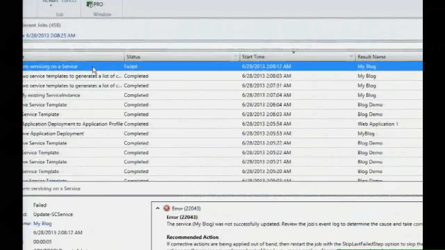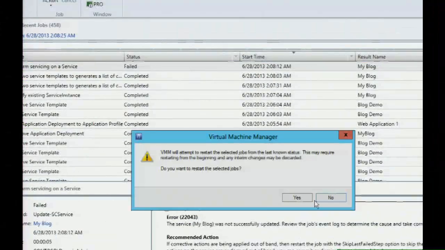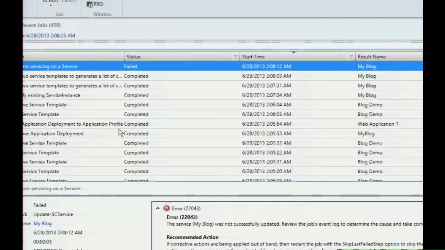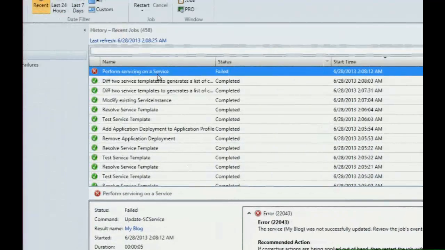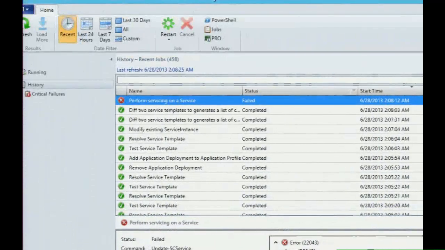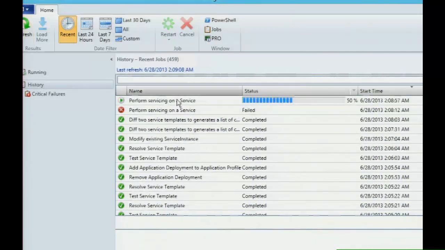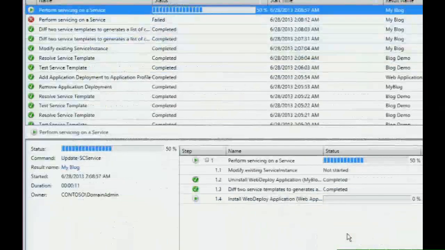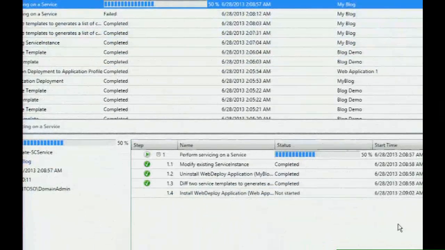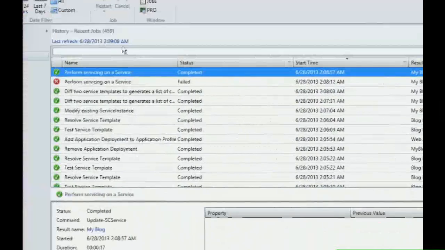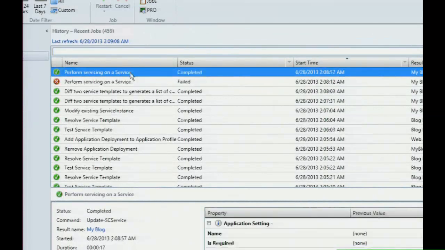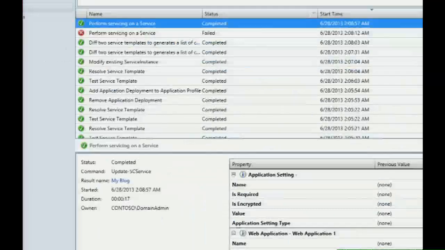Let's see if I can just restart. So this VMM server that I'm using is actually being shared by a lot of demos right now, so it's very possible that there was just some flakiness in the network for a moment. So I restarted the job. It looks like it ran fine.